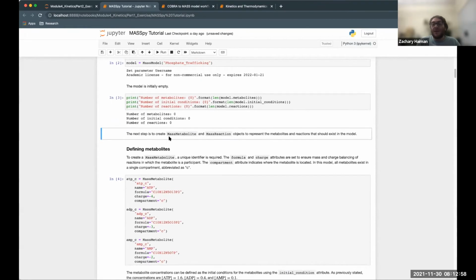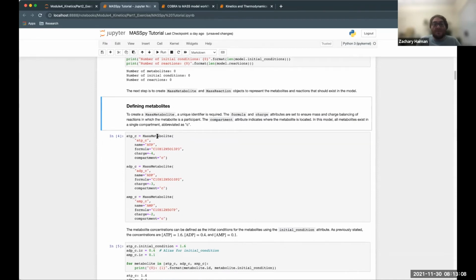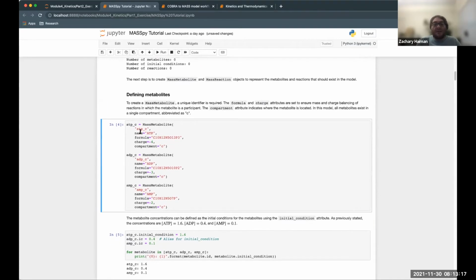And so what we have to do is then define those metabolites. MassPy is optimized mostly for the BiGG IDs. However, you can provide any kind of identifier you want, as long as it's SBML compliant. And so we can go ahead and form the metabolites by simply providing an identifier.